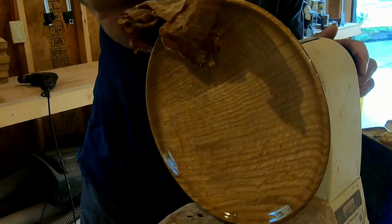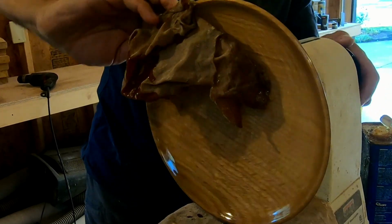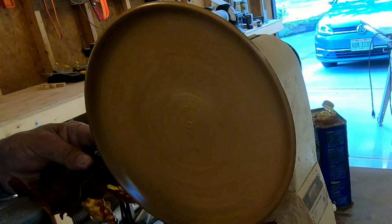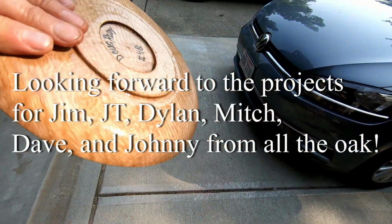I like the grain. It's a good chance to look at the grain. Maybe I'll make one of these for each of the guys that was out there sweating and rolling logs. Fun.